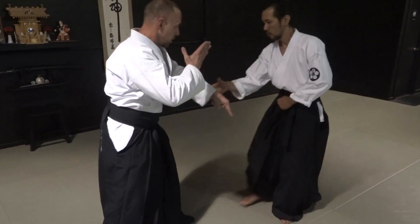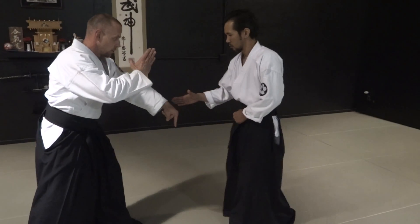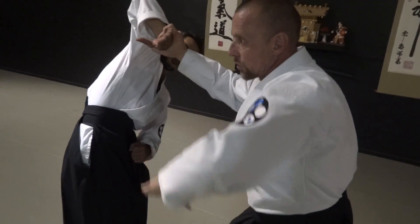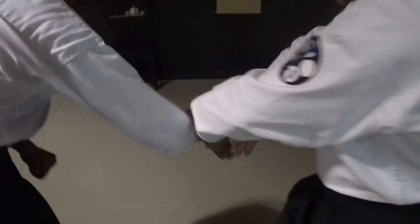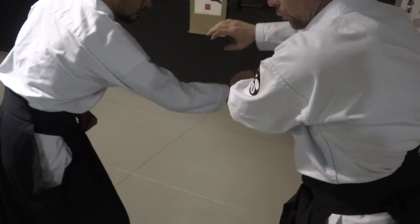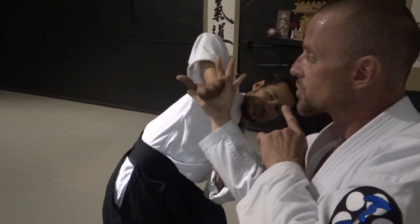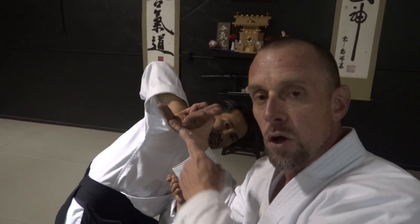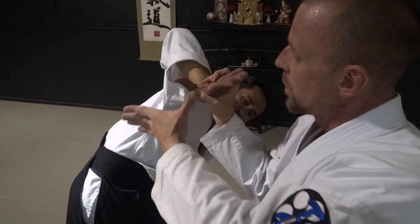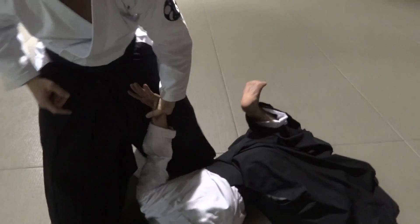As this happens, slow — you're moving and then capturing. See how slow that was? So as you come through, transition. You've got to be careful that it doesn't punch you, so this has to start applying small joint right there. As that applies, notice the thumb is just sticking out saying 'grab me.' So instead of Nikyo, you grab the thumb and you Tencon right into that. Then you apply, and then you have it — very easy.